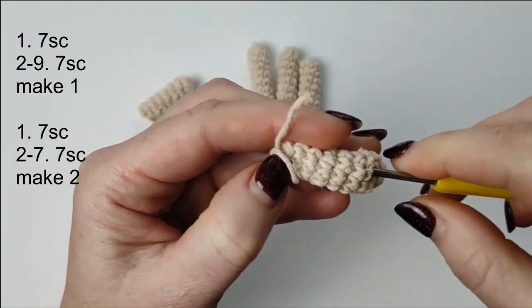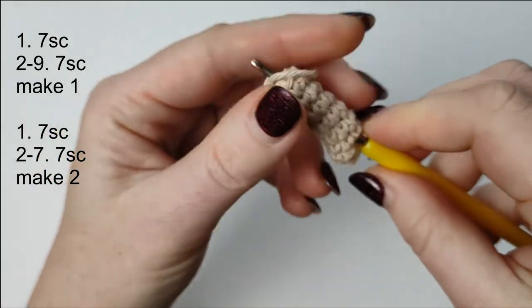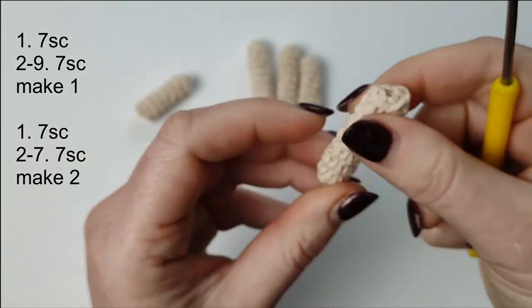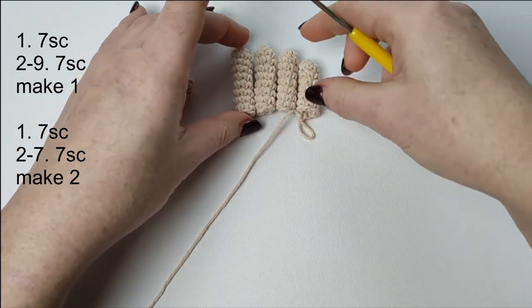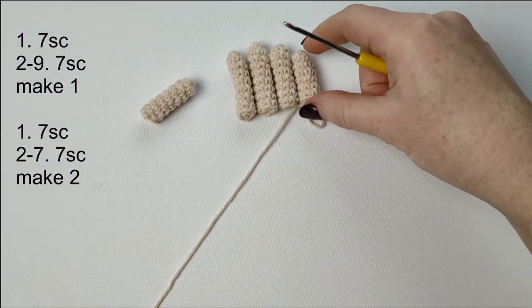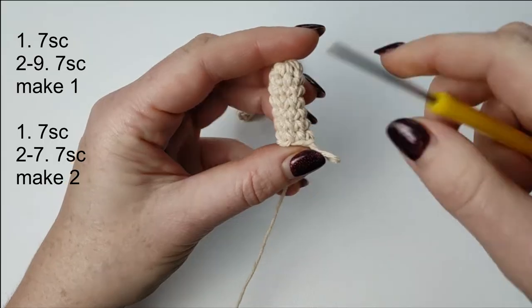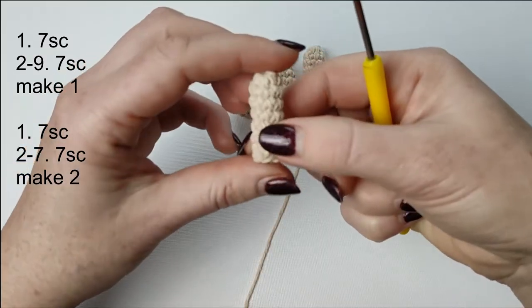So you will make 1 finger with 9 rows. It will be your middle finger, the longest one. Then you will make 2 fingers with 8 rows, it will be your index finger and your ring finger. And then you will make 2 smallest fingers with 7 rows. Don't cut the yarn of the smallest finger, make it last, because we will connect those fingers.